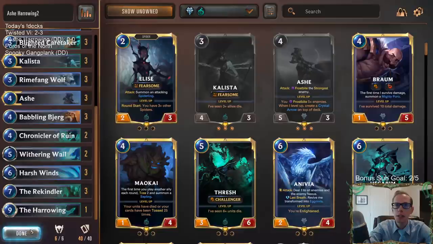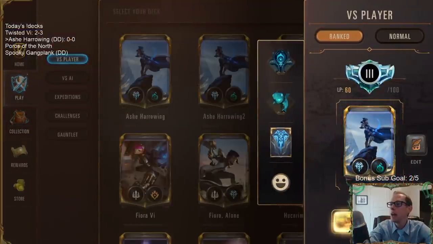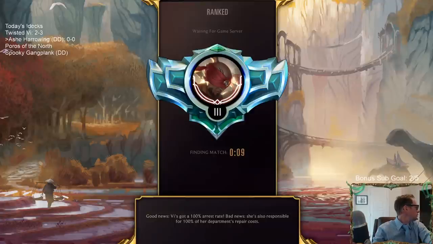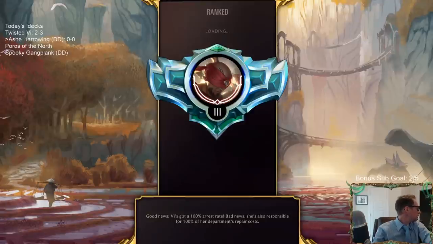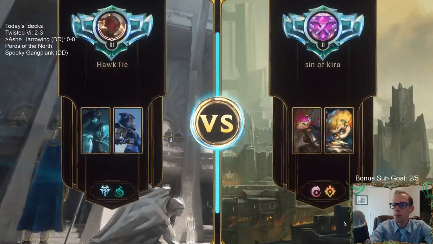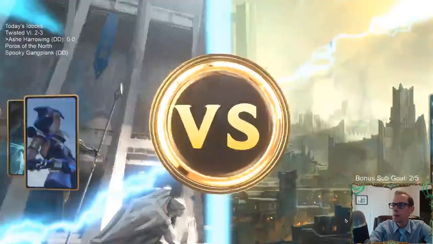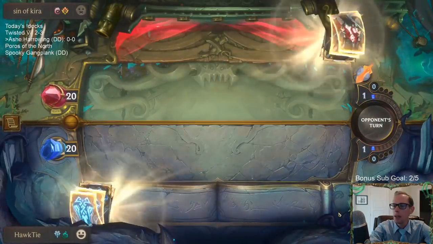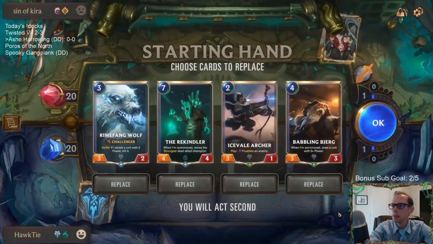All right, so let's give this a try. We're going to go play some Ashe Harrowing. Yeah, so this should be pretty good. Okay, playing against Heimerdinger.